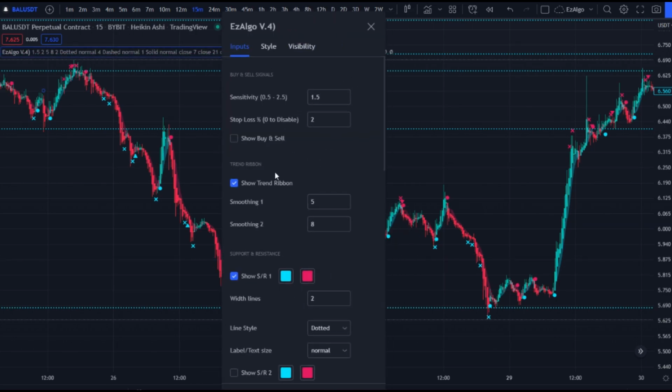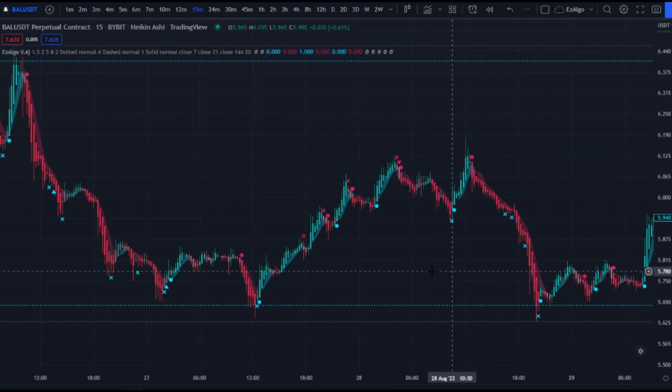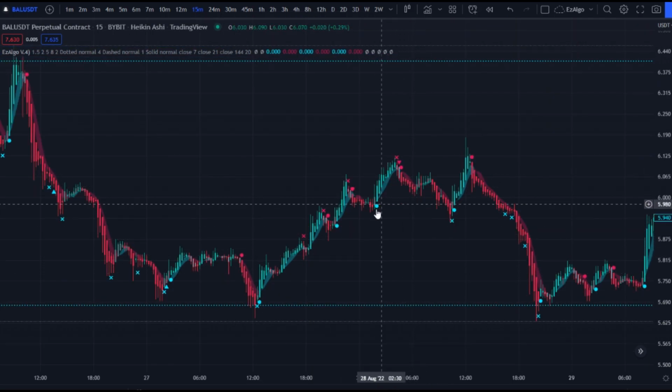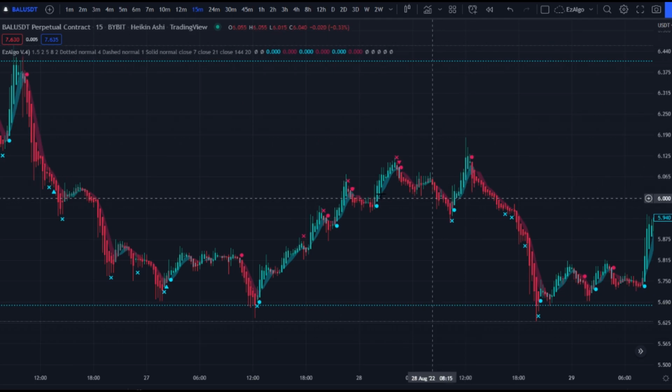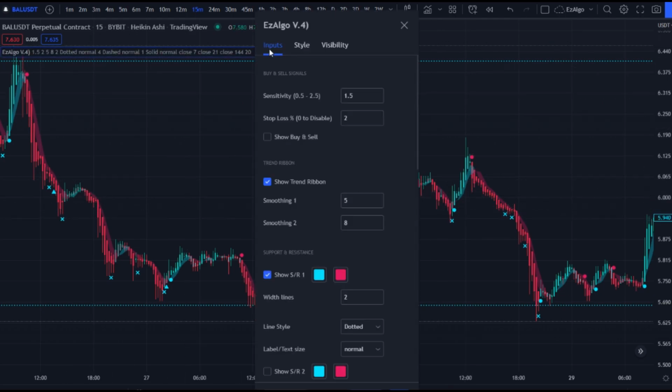Immediately, you'll notice that the buy and sell signals are turned off. So a lot of people have been asking what these blue and red dots are here on the screen. Those are simply the buy and sell signals, all right? I just turned the labels off. Now, if you want, you can turn the labels on and you will see the buy and sell labels. However, I like to keep these off, okay? Because I don't just follow the buy and sell signals. So I'll use that as confirmation, but not a basis for entry in most cases, right? Sometimes I will, but I like to keep those off. It just makes my chart a little bit more clear and easy to follow.